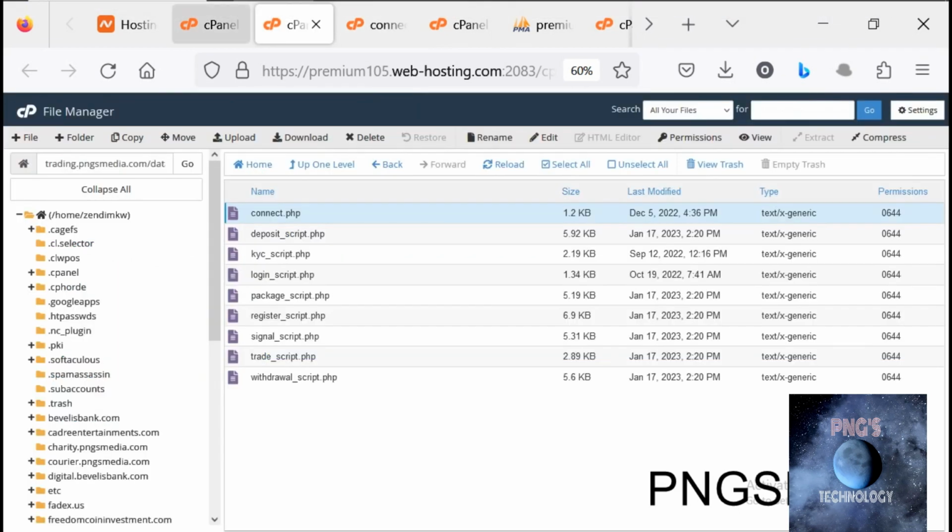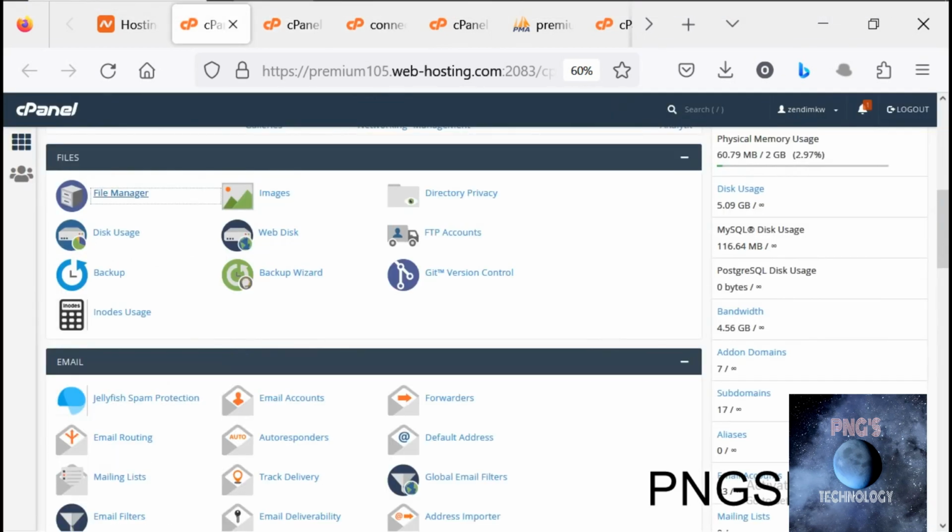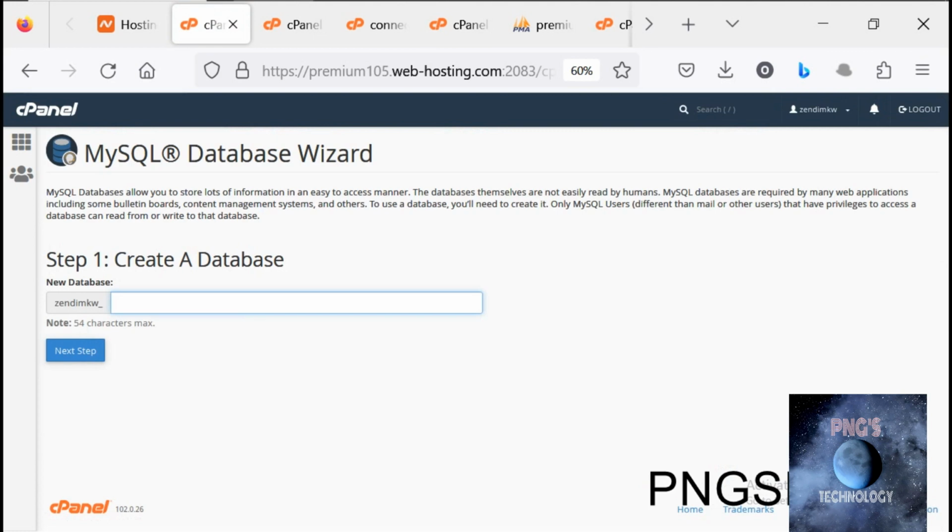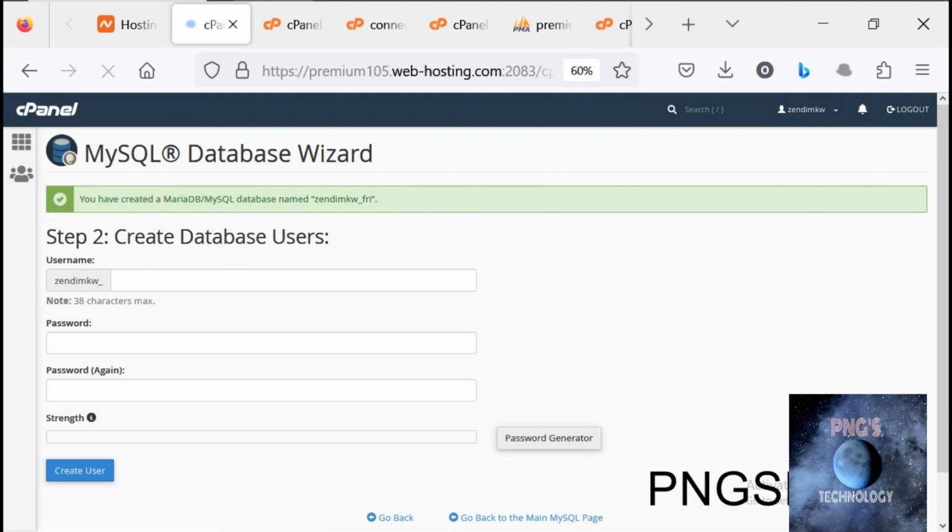So heading back to my cPanel, I'll be right here. Then you scroll down, and I'm going to see my SQL database wizard. I'm going to click on SQL database wizard. For my database name, I want to name it Fry. Nowadays I don't do too many things, just short simple things I can remember. Fry. It's loading up, let's be patient.